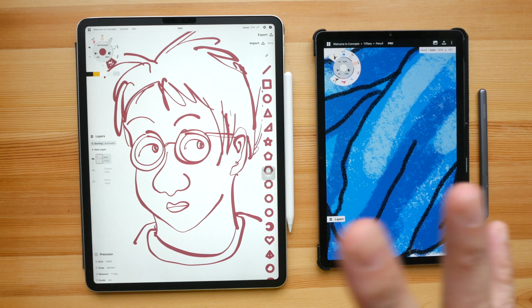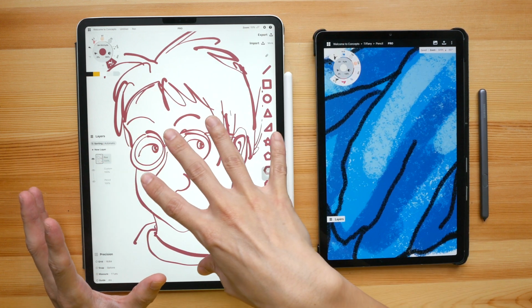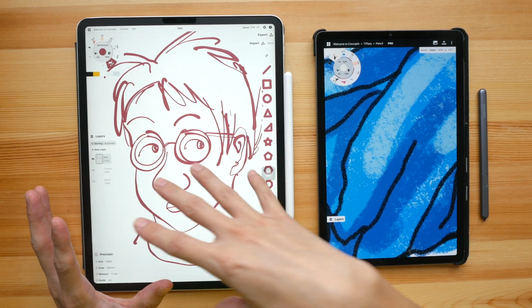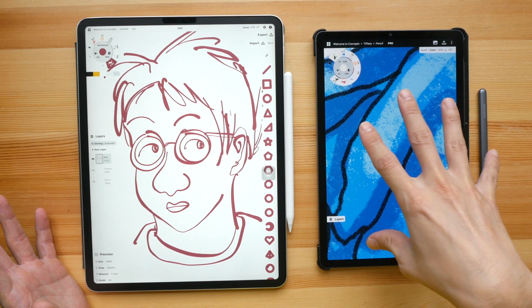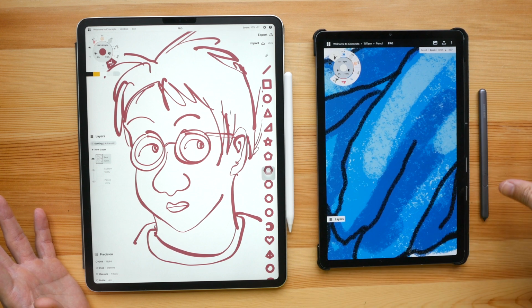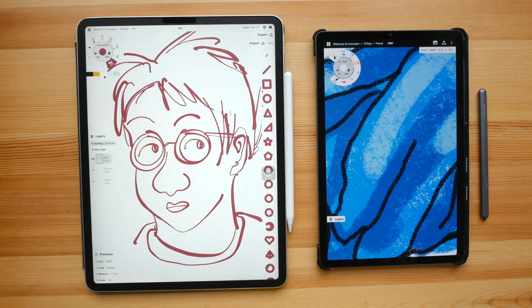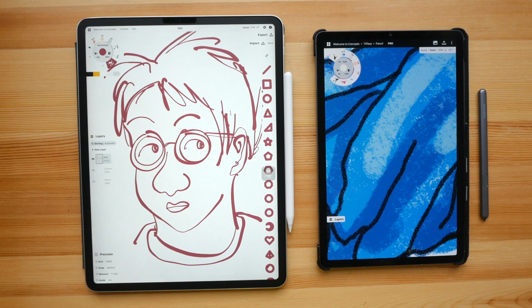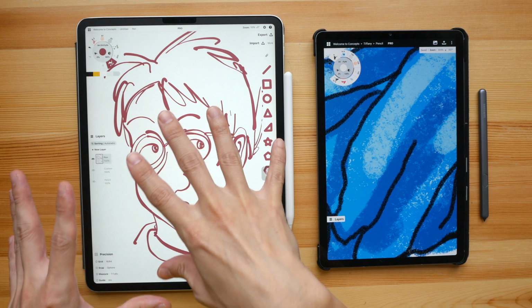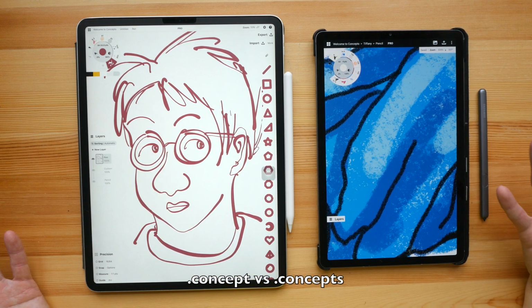And with iPad, unfortunately, the files that you export out, they cannot be opened on the Concepts app that's running on Windows. However, for Android, you can actually export the files out onto your Windows machine and you can continue working on your files on Windows. Hopefully, the developers can make the files that are created on the iPad editable on Windows as well, because right now, the file extension for the files here, it's Concept, and the file extension here for Android, it's Concepts.